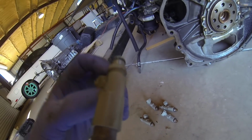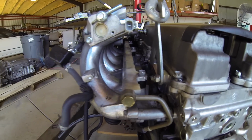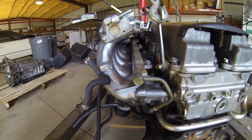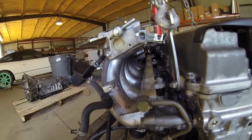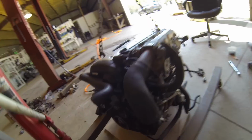All right, guys, I got the injectors out, as you guys can see, and I put everything back together just because I'm not sure when I'll have the injectors, and I don't want to have everything just laying out so I can lose stuff. So everything's back together, and that's pretty much it for this video.